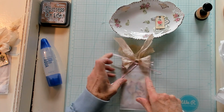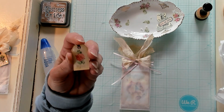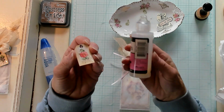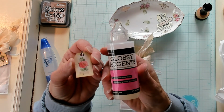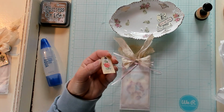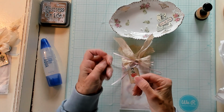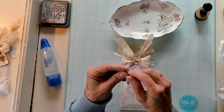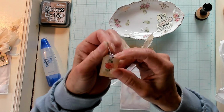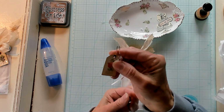All right, now what I have here is a little tiny mini tag. And do you see that it's kind of shiny? There you go. You can see that. I covered it with the glossy accents, and that's how it's shiny like that. So obviously, I did this some other time, and it's nice and dry. I added on a little bead. It's a very pale pink bead right here that I added on, and it's on a light bulb safety pin.